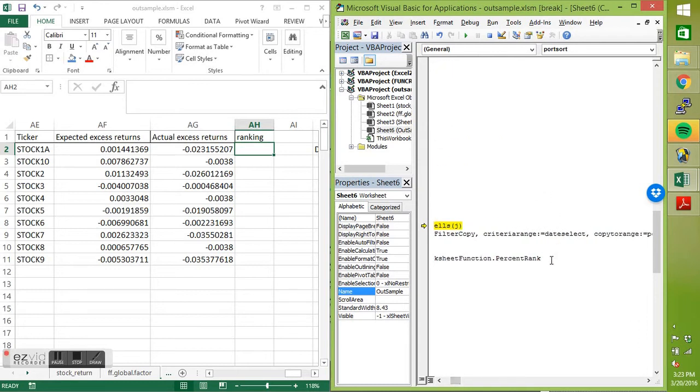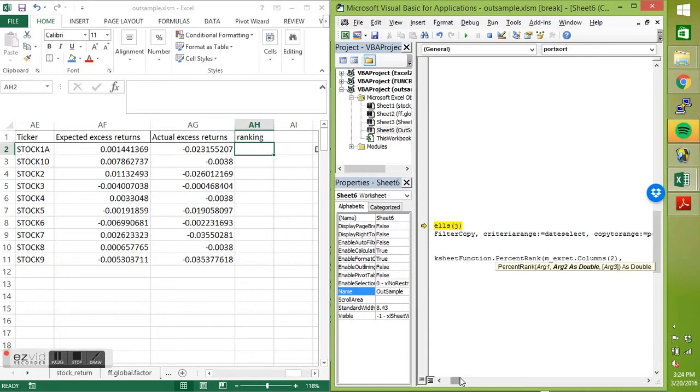Now I have the PercentRank function here. Let's go back to our PercentRank function. The first argument is my excess returns range, and I have defined that as mxret, and that will be dot column 2. Okay, and my third argument will be the value that I want to rank.